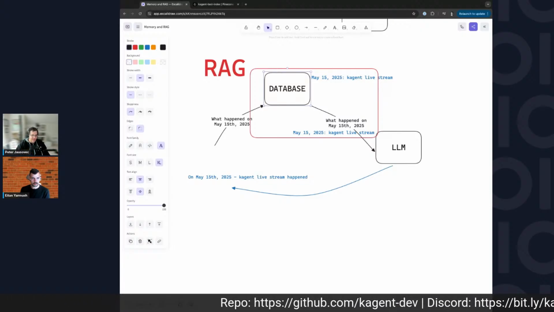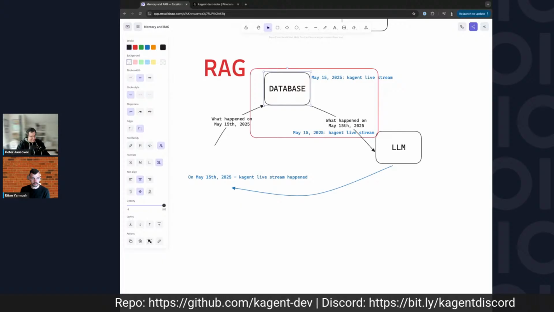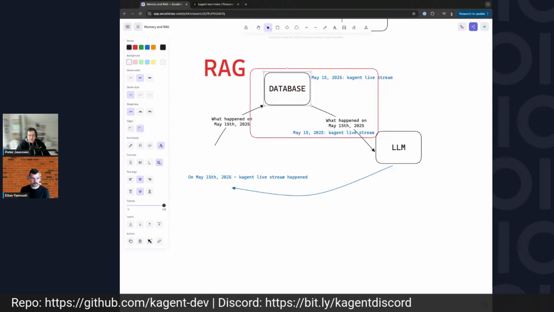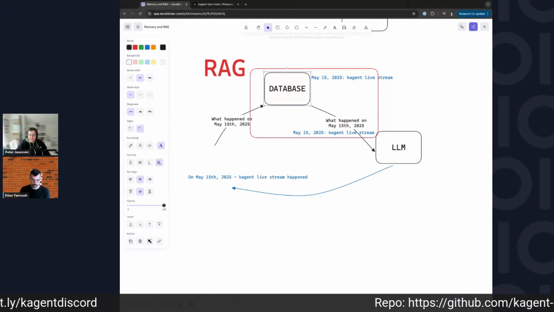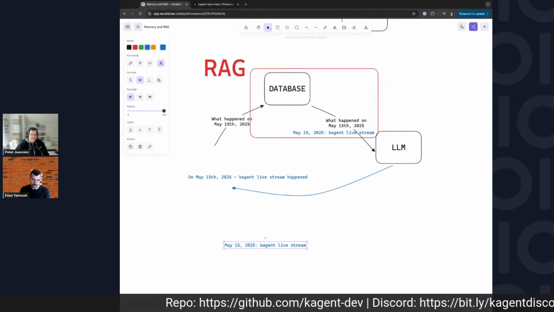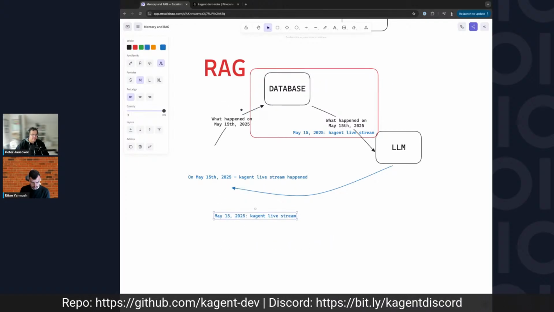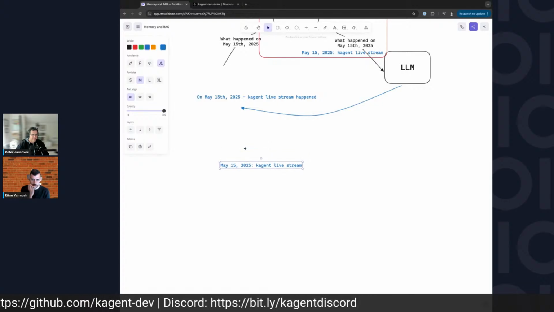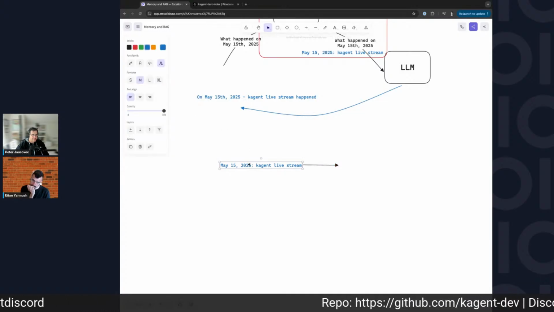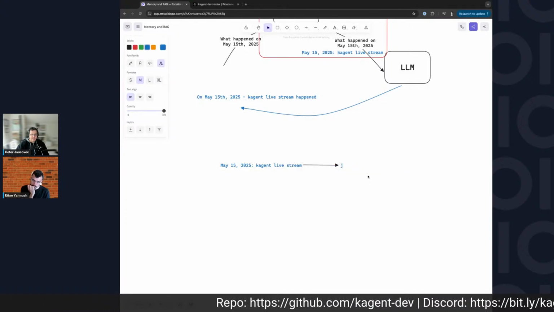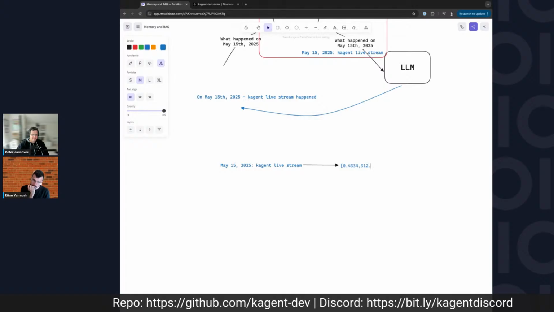If you've heard the term chunk when talking about RAG, that's what chunking means. Chunking means the way that you split the data to store it in a database. So you get the data, you split the data, you chunk it, so you get chunks like, let's say this is a chunk of data that you have. Then you take that data and you create embeddings out of it. Embeddings are just vectors, with some numbers.